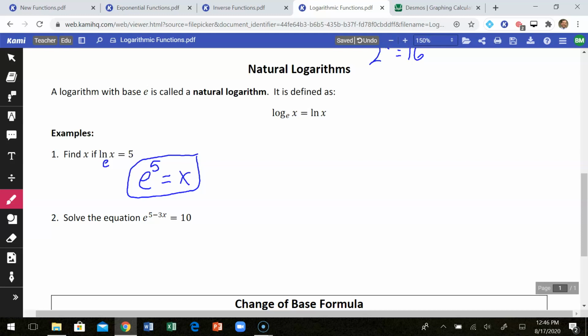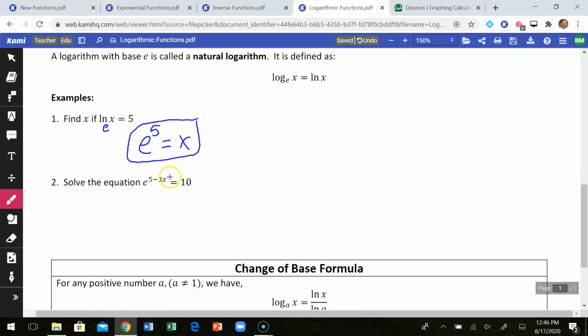Whenever we're solving an exponential equation, we often need to use logarithms to help us do that. So just think, anytime that your variable is in the exponent, in order to get that exponent to come down so that we can solve for x, we're going to need to use a log. And if the base is e, then natural log is the log that you would choose. So what you do is you simply take the natural log of both sides, and then on this side I just end up with the exponent. The natural log of e cancels, the exponent comes down, and therefore I just have 5 minus 3x. And on the right side I have the natural log of 10.